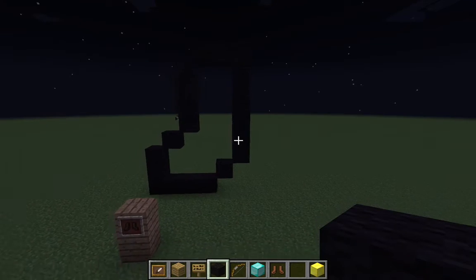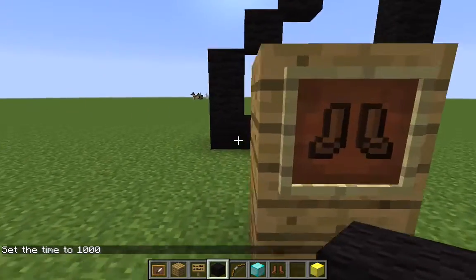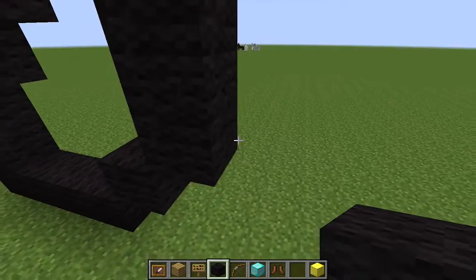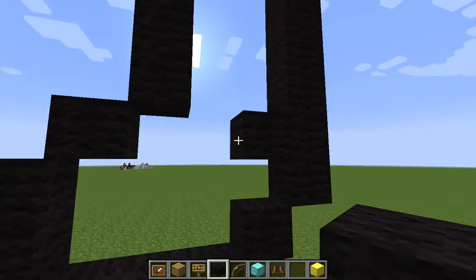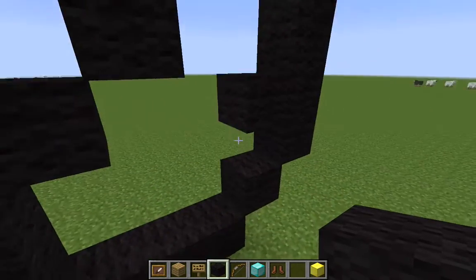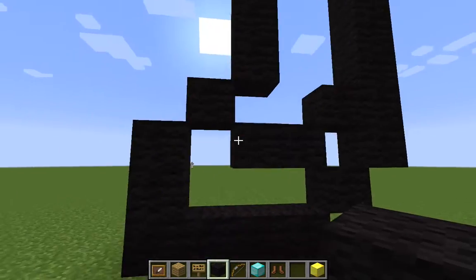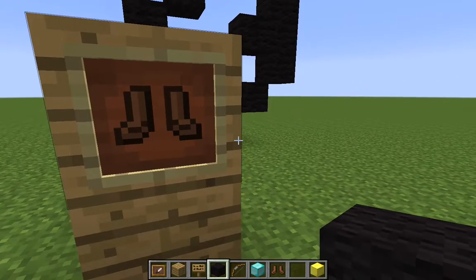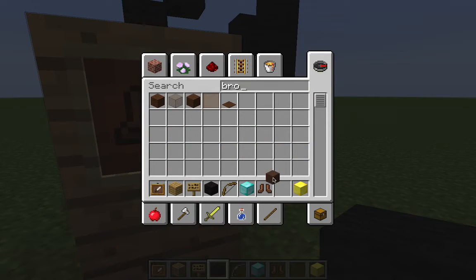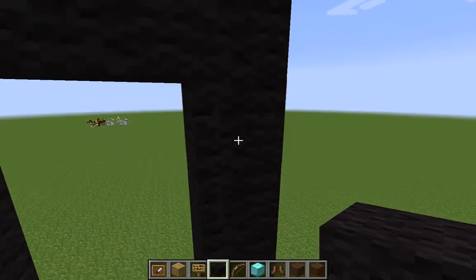I should really make this brighter. Time set to day. That's one side. Then just get the second one there. Then two down. Does it touch that thing? Yeah. Then get the brown and color it in. Look, then the dark and the light. Okay, let's get the dark one.